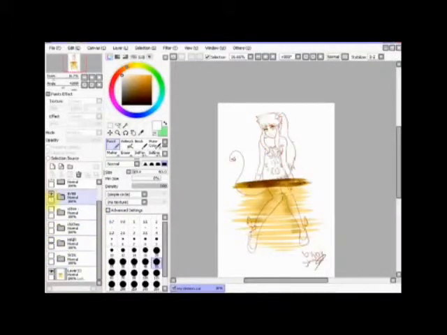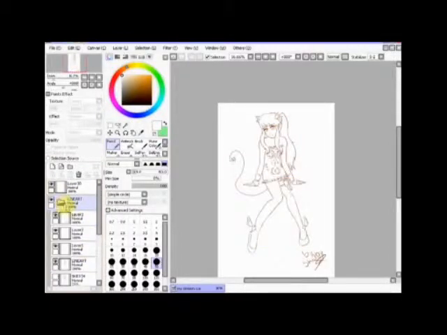For line art, I've gotten better at line art than I used to be. But there's different things here. I use Paint Tool Sai and a Wacom Bamboo tablet. If you use a mouse, when I first originally started using a mouse, I did this with Line Tool, which is right here. And then you can drag lines and stuff. But if you have a tablet, I would suggest using a regular layer.